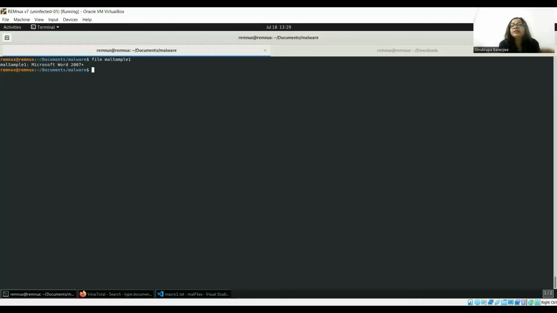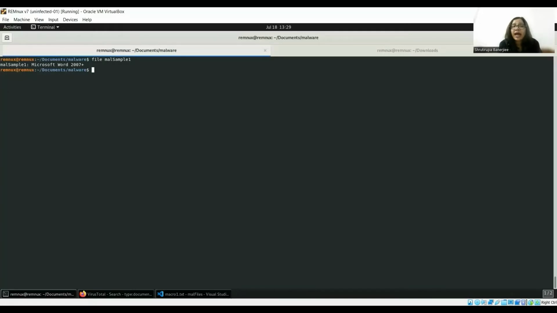In that case, you have to be very careful about whether you should be allowing the macros or not, because allowing the macros for a document would actually result in execution of certain commands, which are not very good for your system, for the device that you're using.